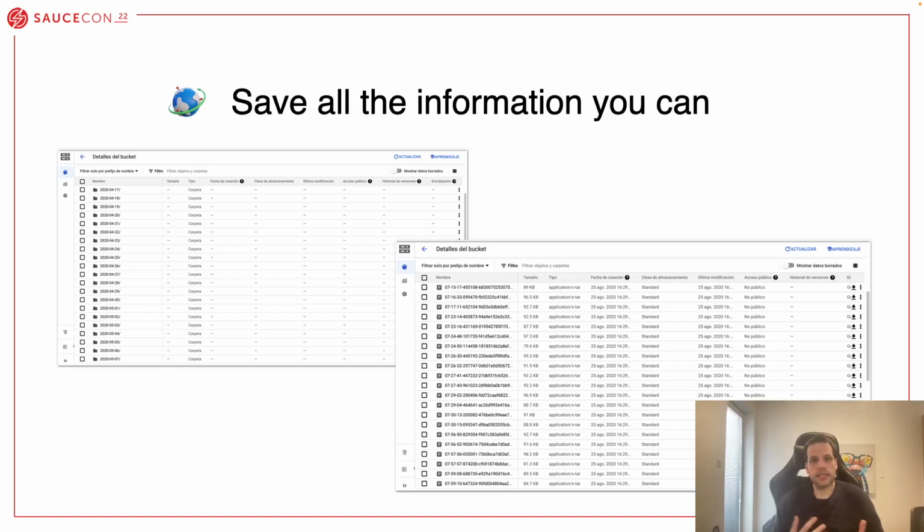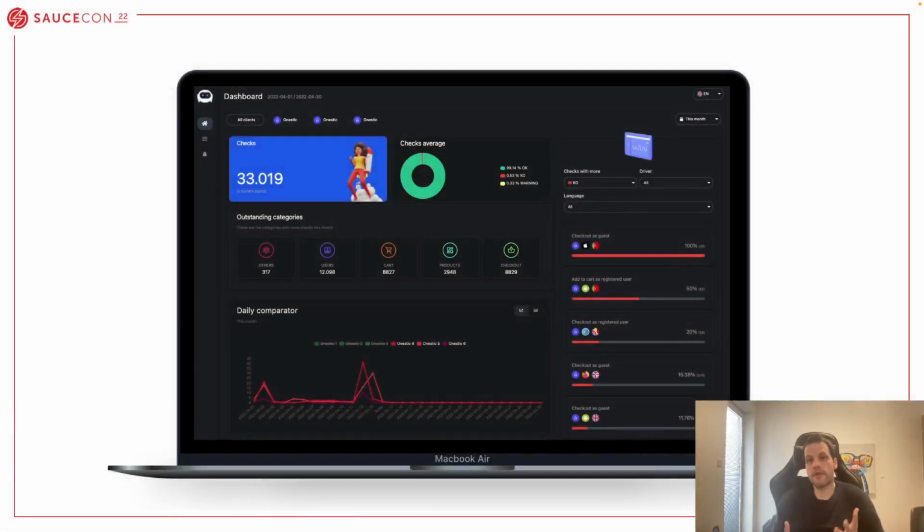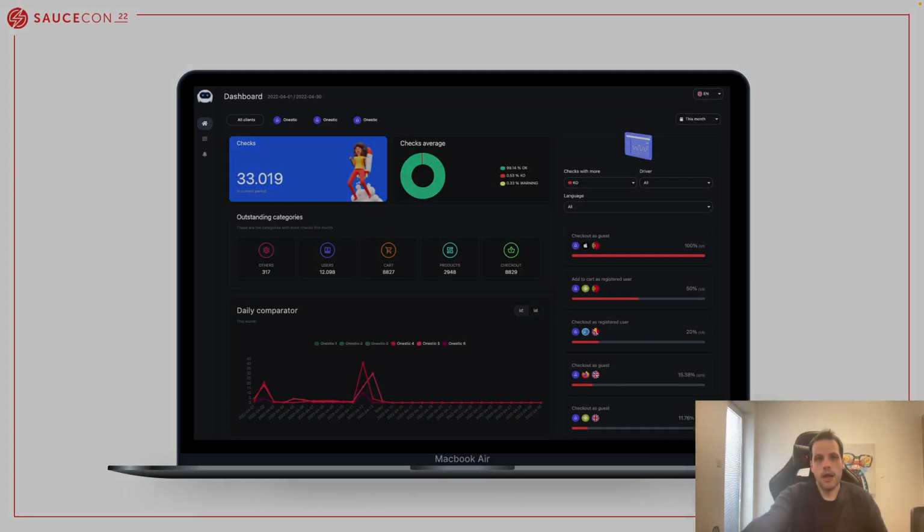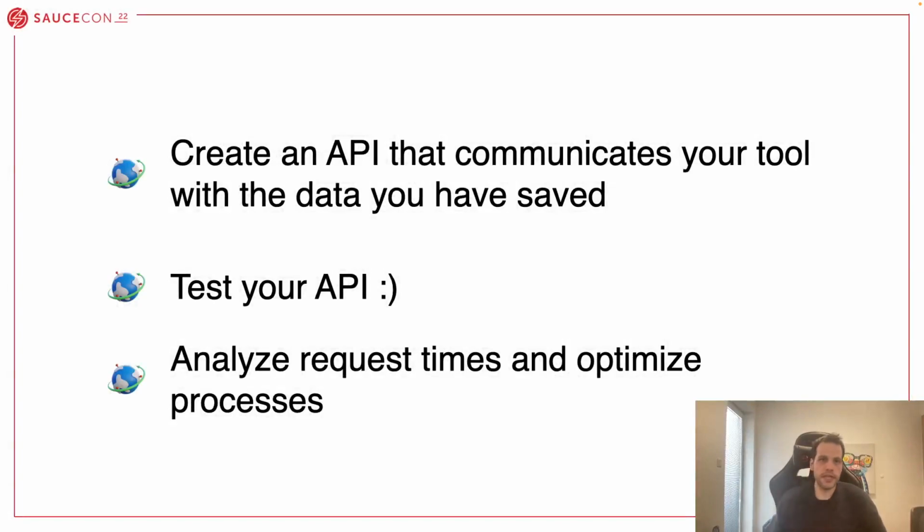At the time we started doing this, we weren't sure for what purpose we were going to use the information, but now we do. We are using this information to build McLean, like in the image. Sorry.